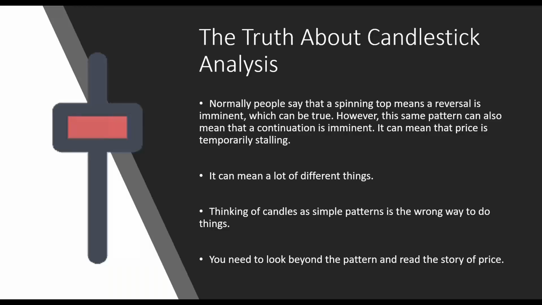So the truth about candlestick analysis, normally people say that a spinning top means a reversal is imminent, which can be true. However, this same pattern can also mean that a continuation is imminent. It can be that the price is just temporarily stalling. It can mean a lot of different things. So thinking of candles as simply a pattern is a wrong way to do things. You need to look beyond the pattern and read the story of price.